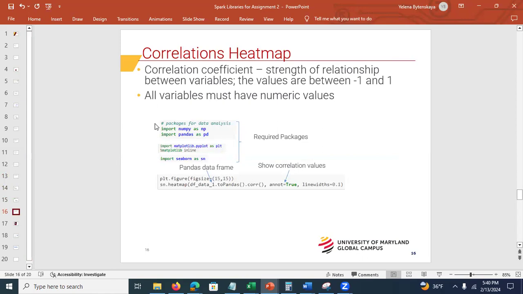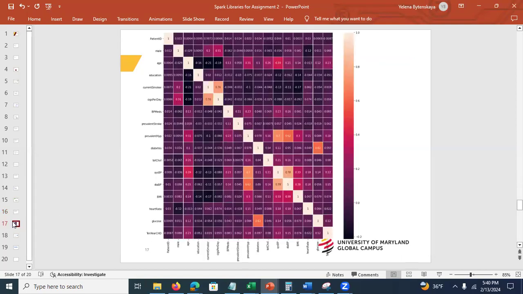That's just a correlation, and I'm showing you what you need. You need those packages to build the correlation, and you need to make sure that the columns are numeric. If the columns are not, then you want to edit the code and omit them, because it's only for numeric columns, right? That's how the picture looks.